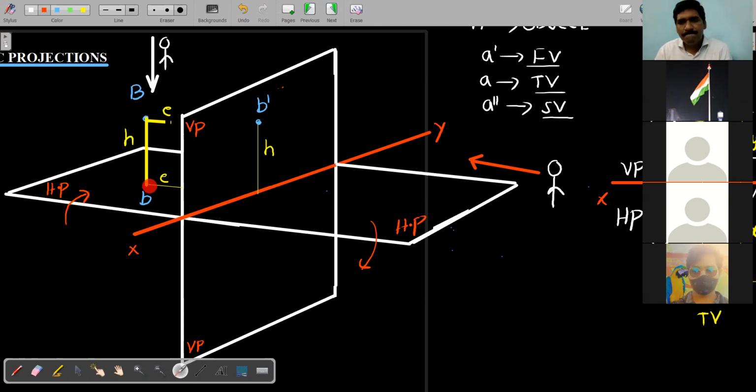Below the XY line, sir. Below the XY line or above? Check it. Above the XY line. So H and E coincide. Yeah, exactly. See, I am repeating once again. There are many points right here. Observation, sensibility.